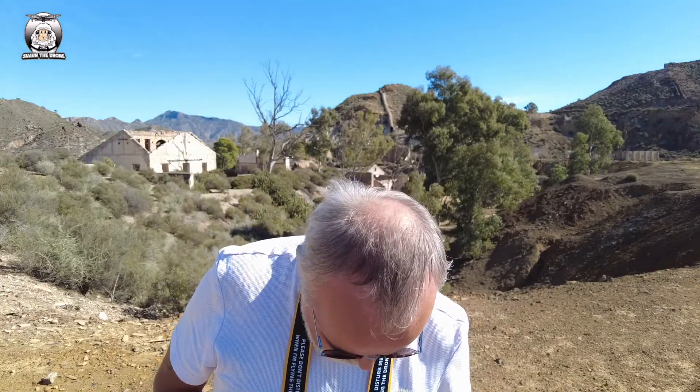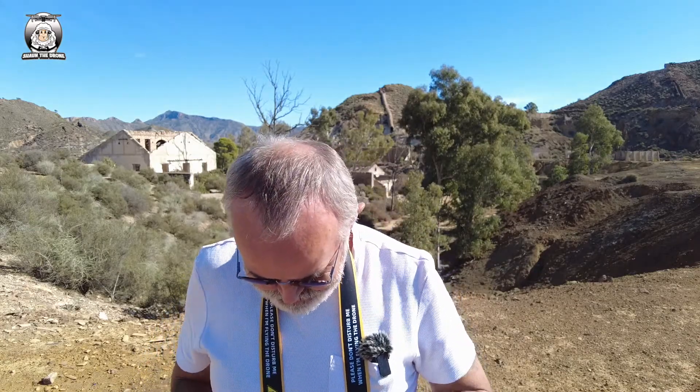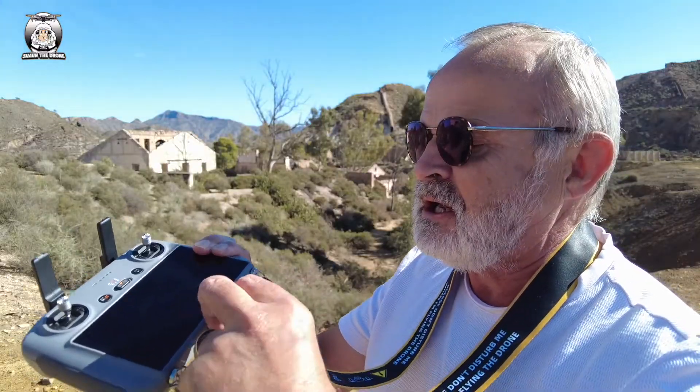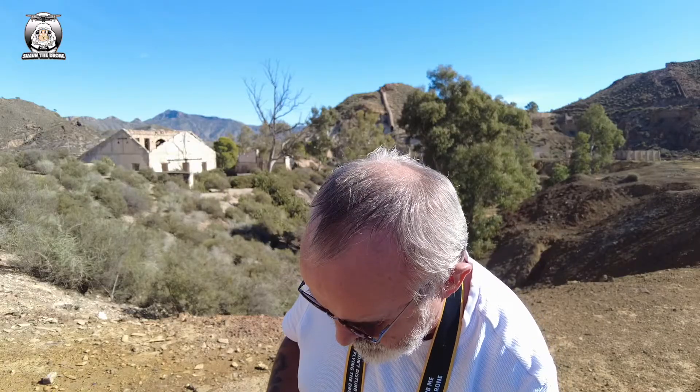As soon as you turn on the screen record it will start recording — simple as that, and it works pretty well. I'm going to take out the mic I need — as soon as I take it out it's already picked up. You just plug it in and it's ready. I'll put on the wind protector as well because there's a bit of wind today.